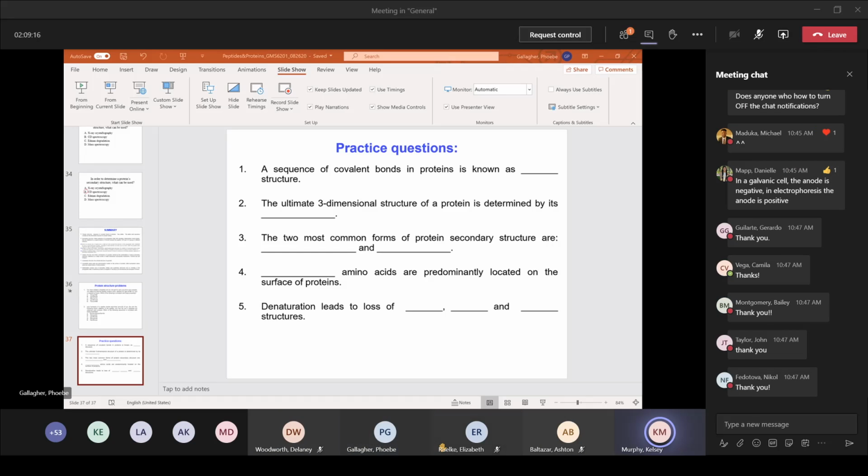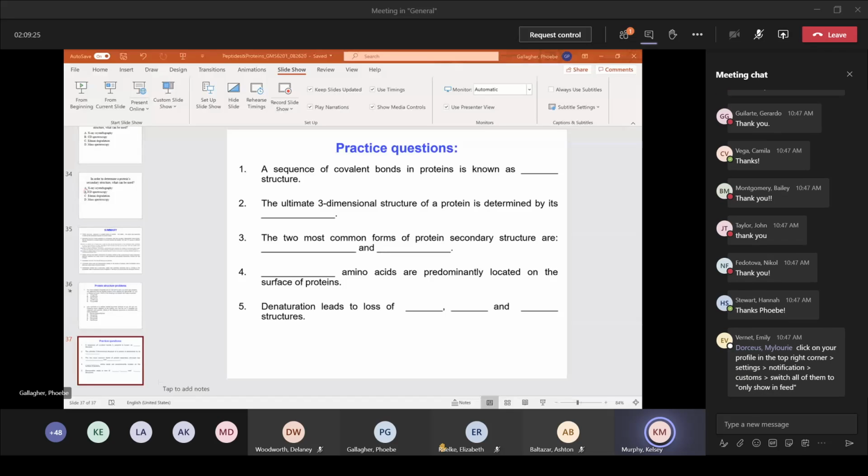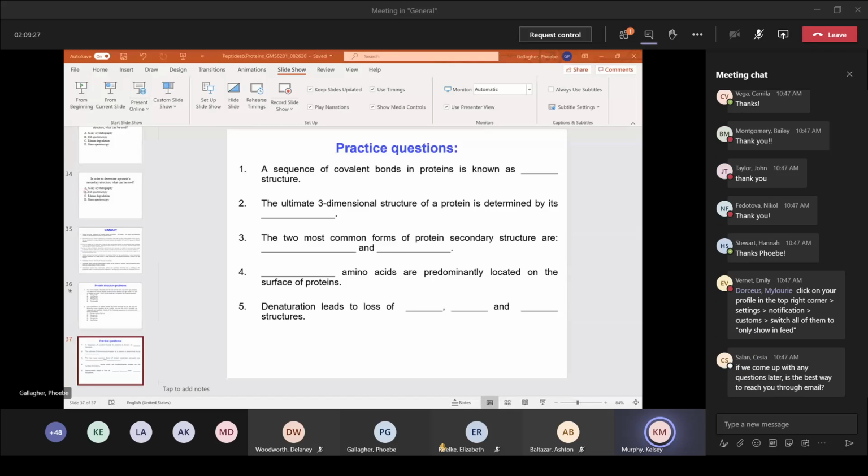I'll just clarify, when the pH is decreased, they mean that you put the amino acid in an acidic solution, the carboxyl group becomes protonated, so it moves from being a zwitterion to being a positively charged amino acid, and that's why it moves towards the cathode, because the cathode is negatively charged in electrophoresis. Yes, exactly. That makes total sense. Yes. So that means that what you wrote, Phoebe, on your slides is correct. Okay, awesome. That is great to know.